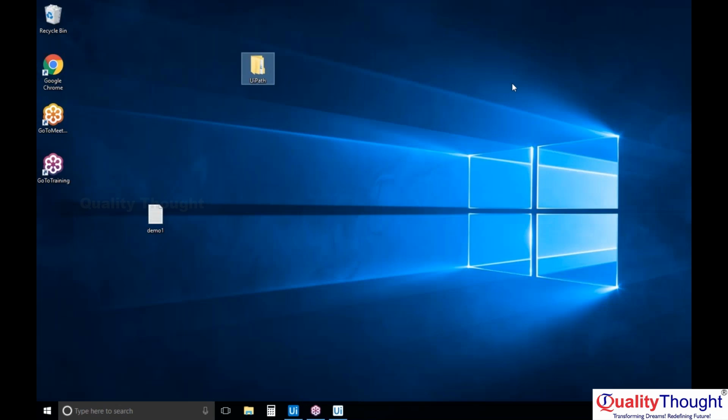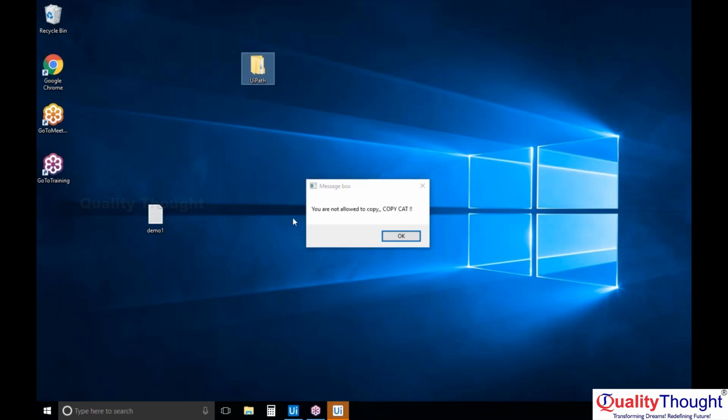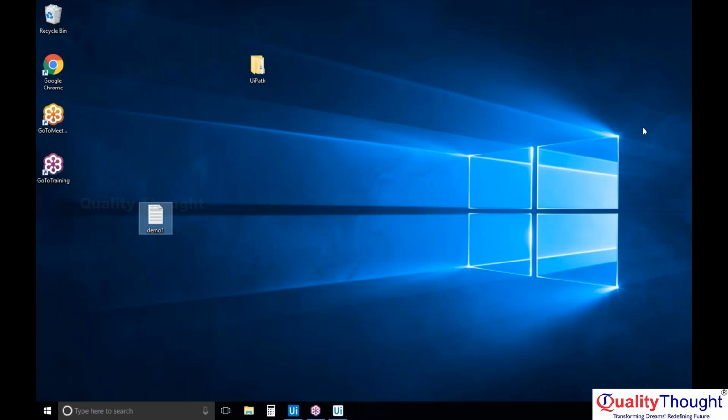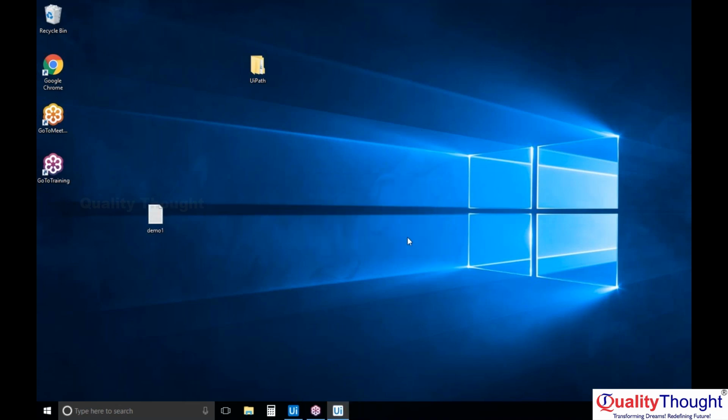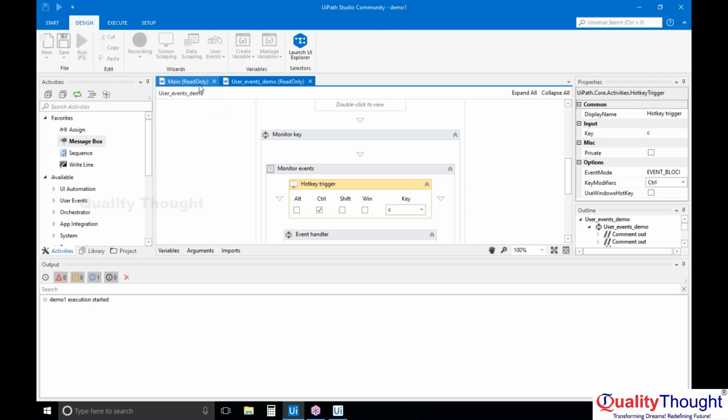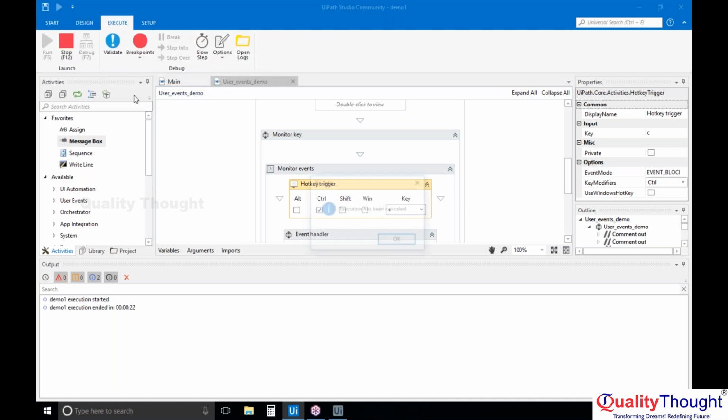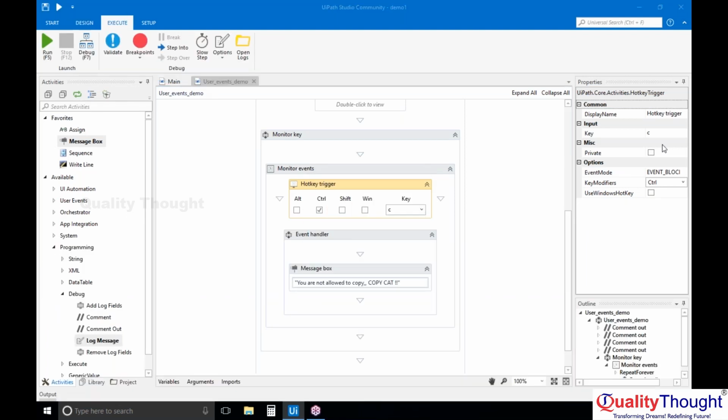Now when I try to press control C on something, you will directly get this message: not able to copy. You will not be allowed to use control C anywhere on your screen or on your system. So basically the control C coming in from your input console to your system is blocked, so that activity is not taken forward. Okay, is that clear? This should be pretty straightforward if you understand the earlier one. Any doubts on this?